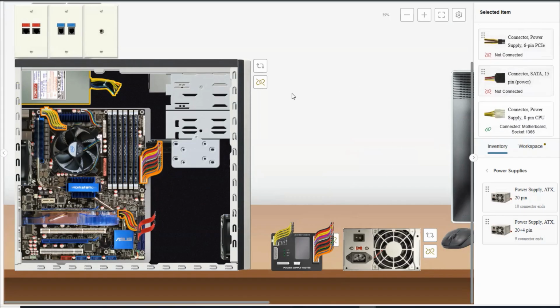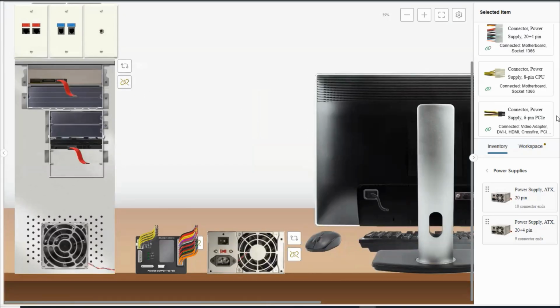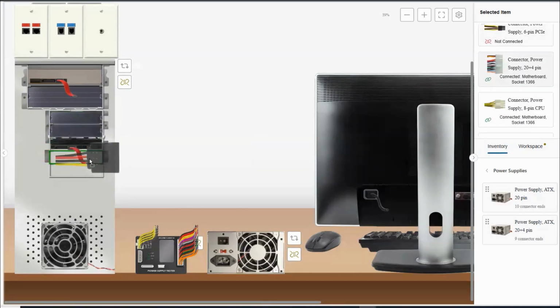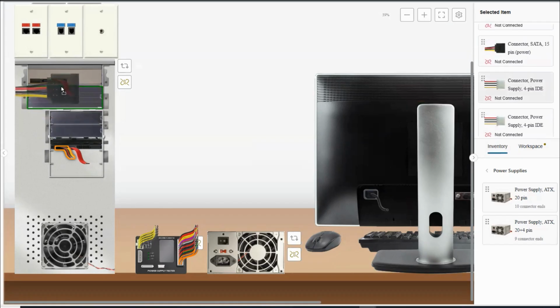And also we have to go here and go to the power supply. I think we have to come here and then get this power connected. This one, connect the other one.